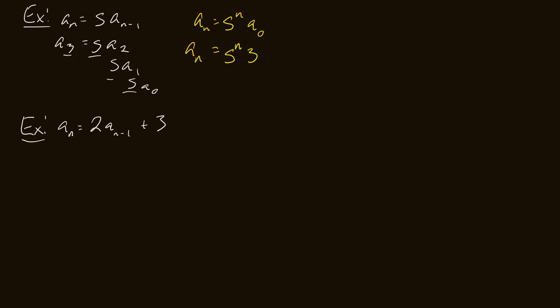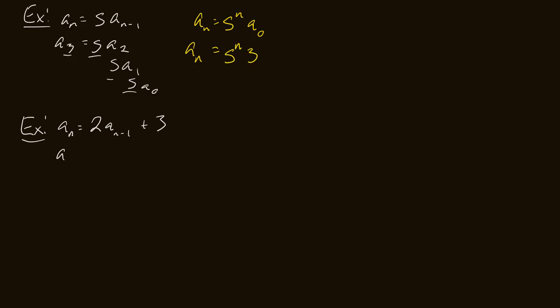So, how do we derive our equation for an? Well, as we saw in the previous example, we found a pattern all the way down to our base case of a naught. So we want things in terms of a naught because a naught will be given to us and will thus be a number. And in the end, we could just plug that number in and everything will be in terms of n. So since we want everything in terms of a naught, let's first write out a few terms.